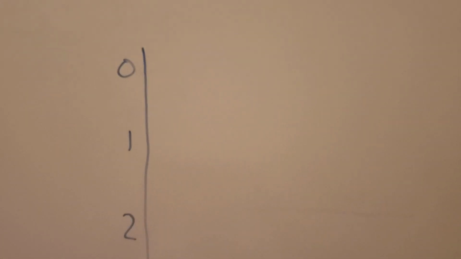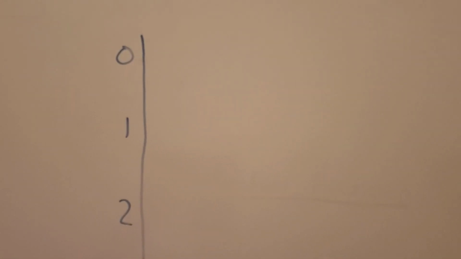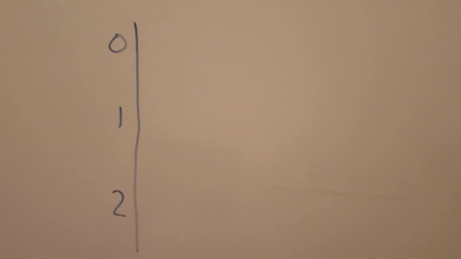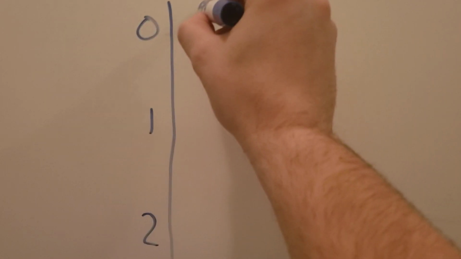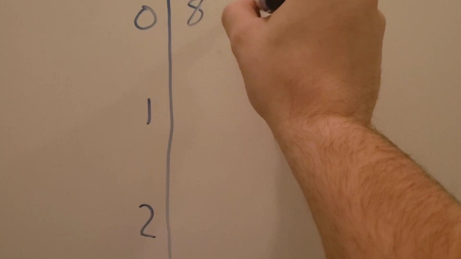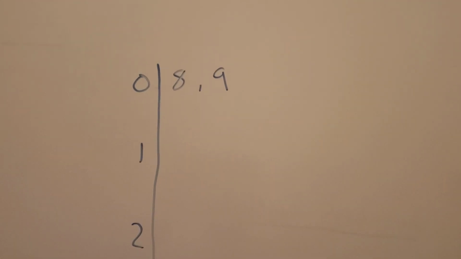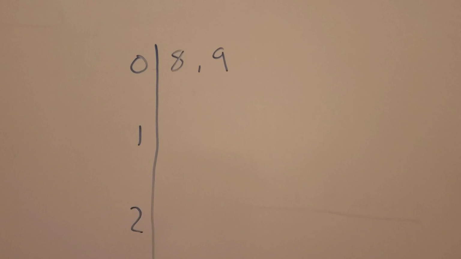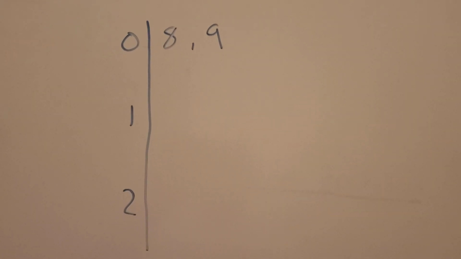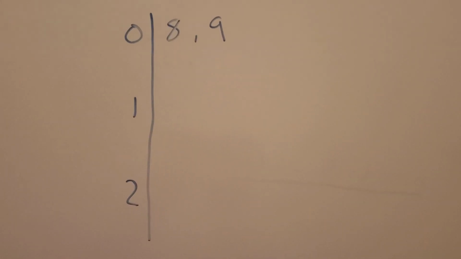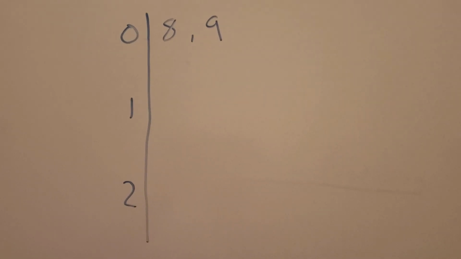All right, so to make our stem and leaf plot, all we have to do is take our data points and put them in the appropriate rows. So in the 0 row, we only have 2 entries. We've got 8 and 9. And that's all we have to do. That's our first row of our stem and leaf plot. Now for the next row, we need to put anything that starts with a 1. And we're just going to write the second digit of that number.